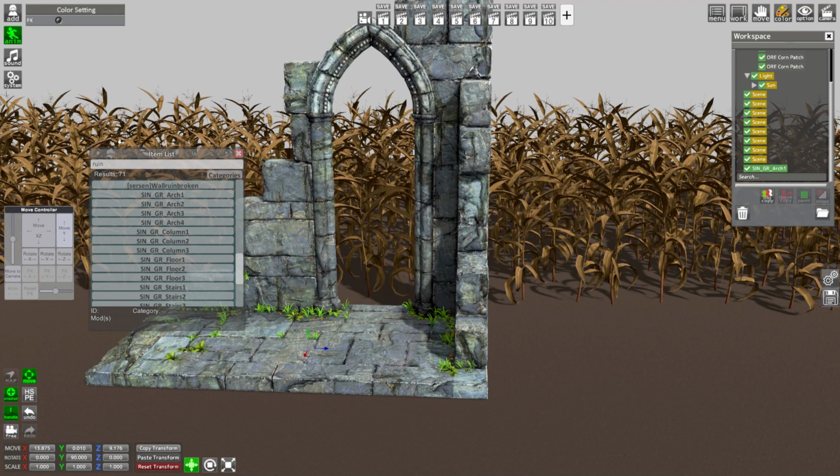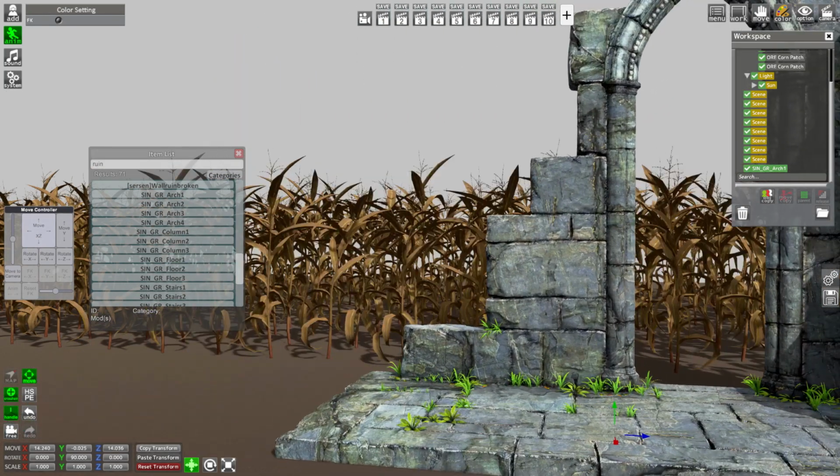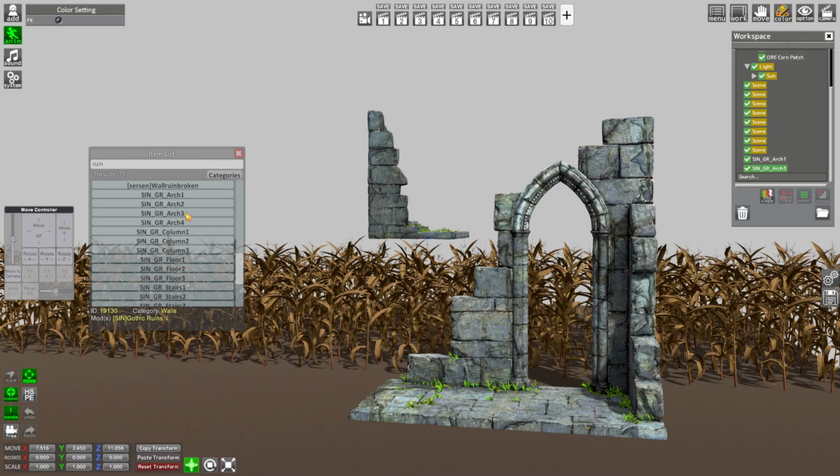I think this will be the place the final shot should be made. So let's place the ruin around here. This will look nice. Let's add another piece of ruined ruins.